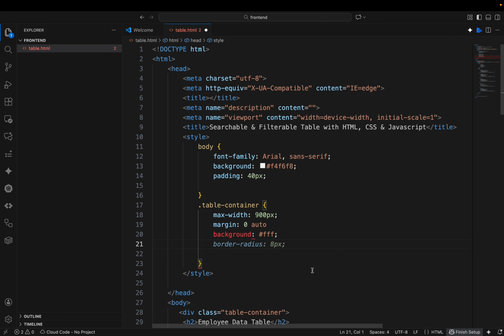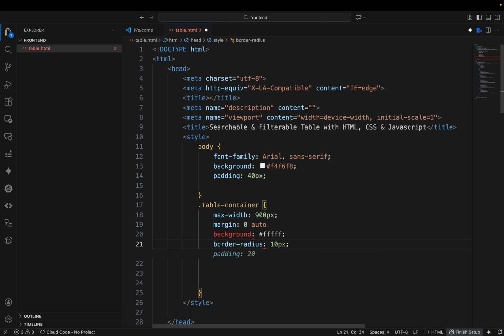Background. It is FFF. Let's use this. And the root use border radius, it use 10 and the padding 20. But the issue here is because we didn't put this here.